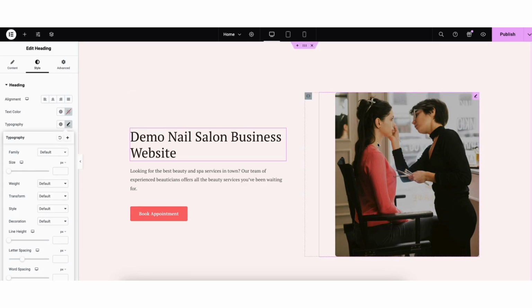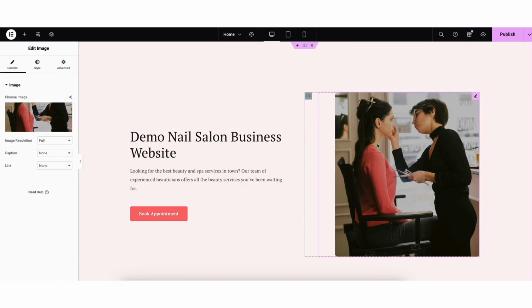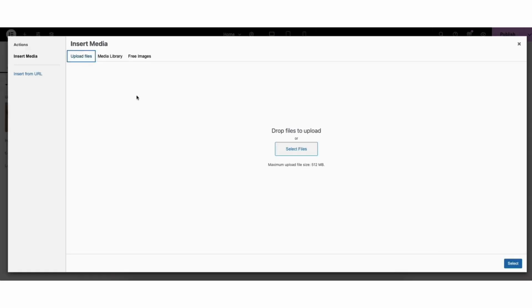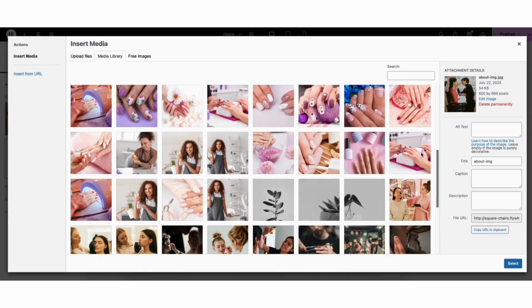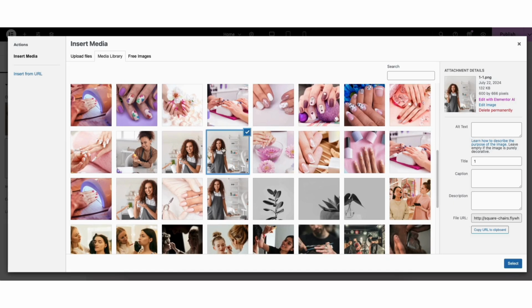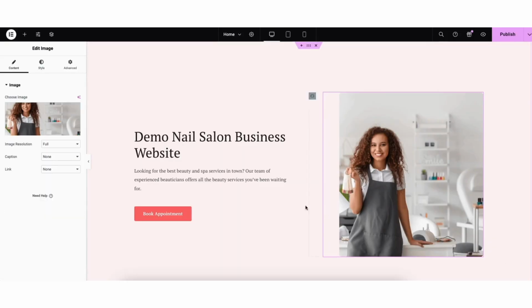If you want to change the image here, click into the image. Hover over the image and you can click the trash can icon to remove the image. Click into the image and you can upload an image. If you click Media Library, you can choose an image you already have uploaded to WordPress. I'm going to select an image I've already got uploaded to WordPress. I'll click the Select button. The image has now been added.